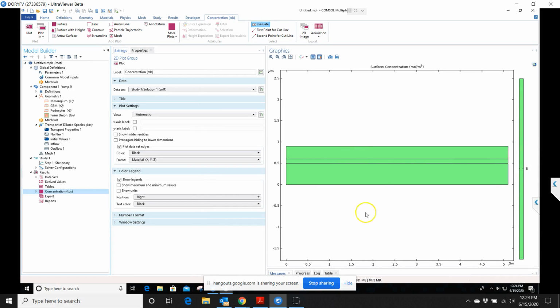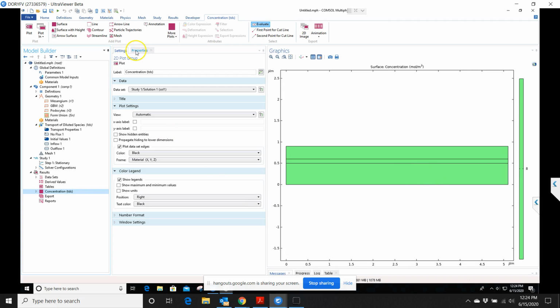We probably need to do this as time dependent, because there's no movement here, so this is just going to immediately, this is assuming like infinite time has passed. Yeah. So this is going to just immediately give us the equilibrium condition.